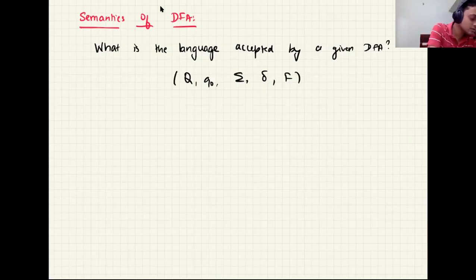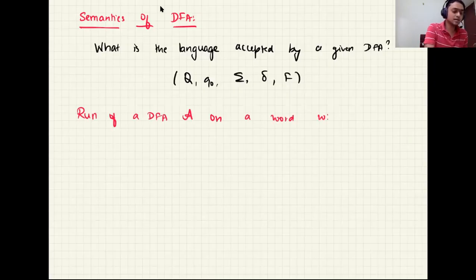For this we need to define what is called a run of a DFA A on a word W. This needs to be defined carefully. Suppose W is of the form W1, W2, W3, till some Wn.